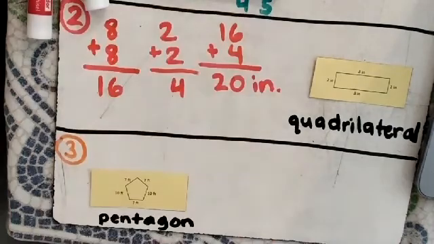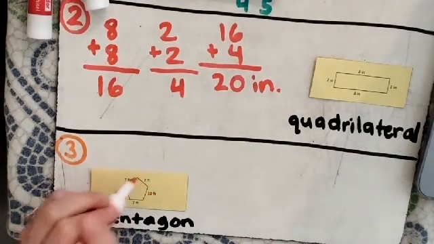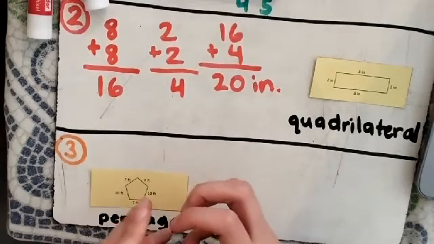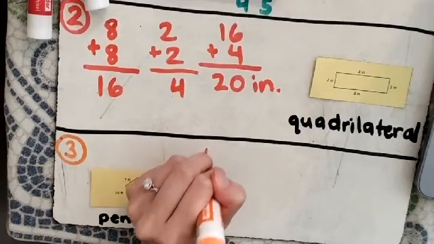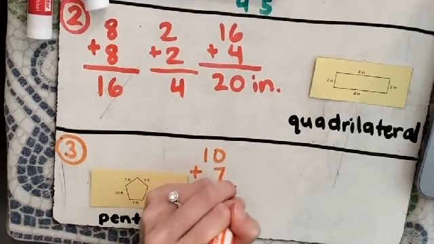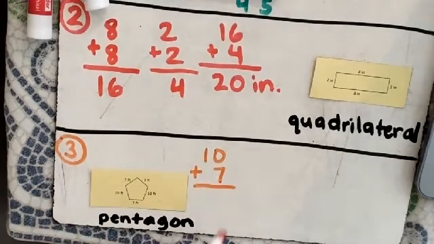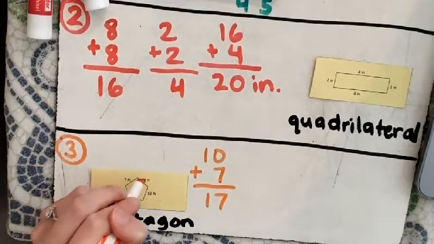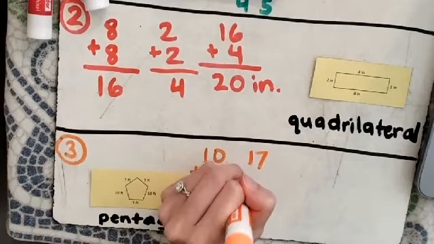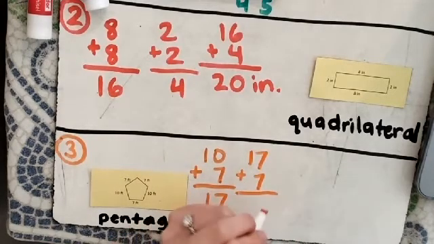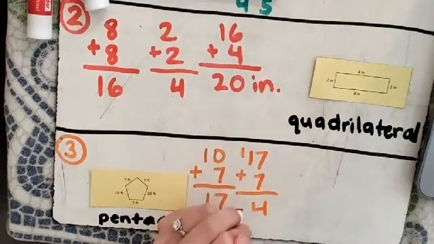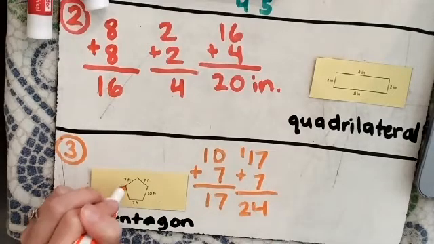Okay, now that you're back, I'm going to find the perimeter. This time, I'm just going to add all 5 of them together. I'm not going to couple any of them together. I'm just going to do it one by one. So I'm going to start with the 10 plus 7. What is that? 17. Okay, I've done these 2. Now I'm going to go to this 7. 17 plus 7. What's that? 24. Okay, I've done 1, 2, 3.